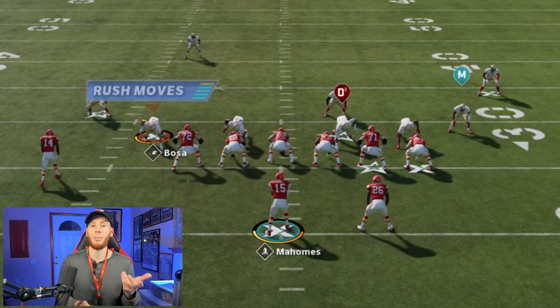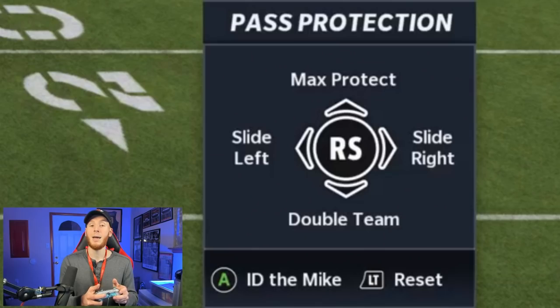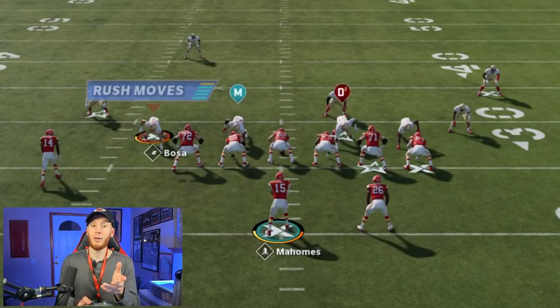We're going to be rolling out to the right. So we're going to pick this inside player here. And then you're going to want to ID the mic. So LB again, press A. Again, pick your player that you want to ID the mic on. And that's going to be the outside player.